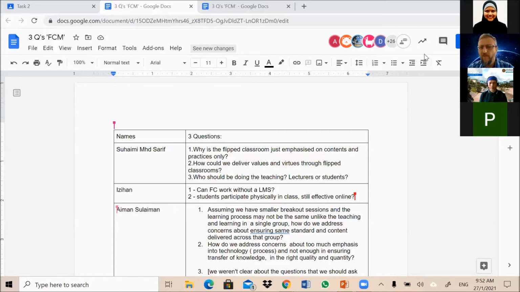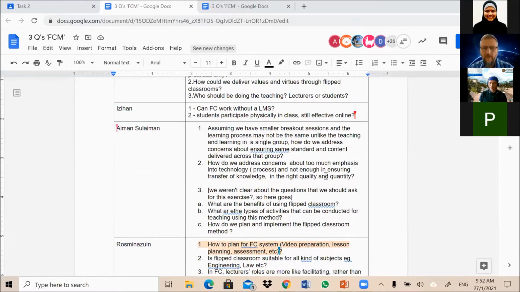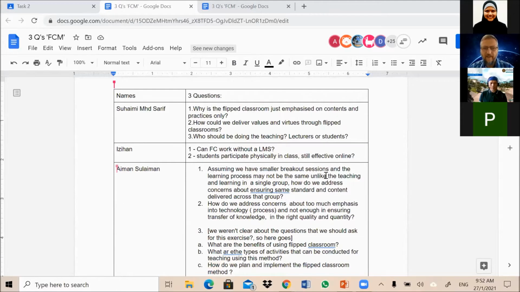But of course there are many things that you can do. So let's have a look at your questions, which are so fascinating. When you ask students a question, you get a limited range of answers. I can see from the participants here, we've got very deep and extensive questions. The first one caught my attention, actually: how can we deliver values in a flipped classroom?